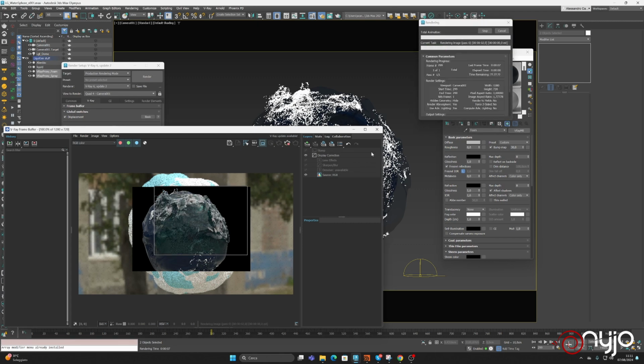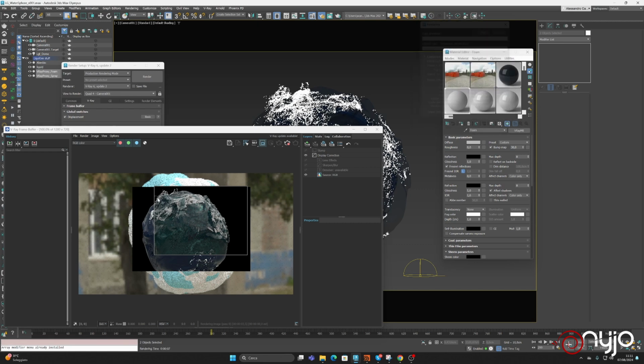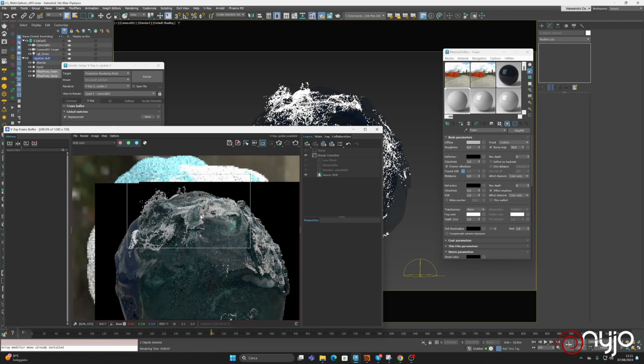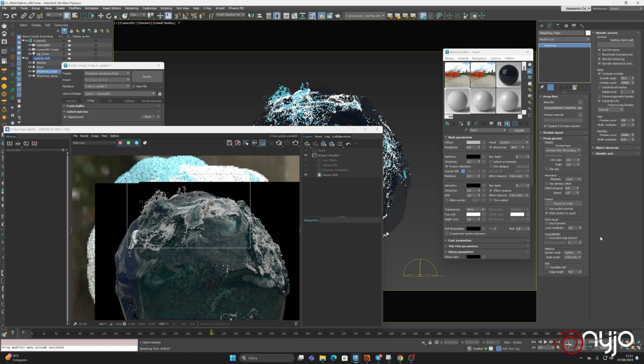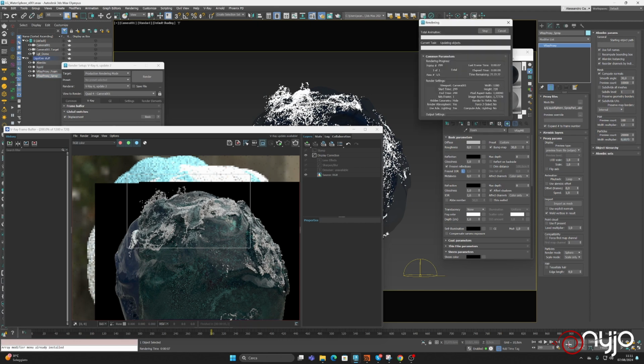Okay, you see that now the shading is better, so maybe we can pick just this area and see what's going on. We can pick both, and I think we can go just a little bit lower with the scaling to 0.05 for both. Remember that we are not talking about particles, we are talking about instances.